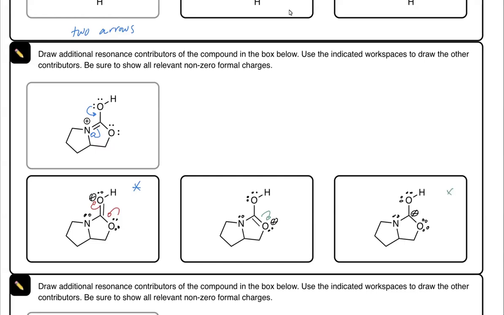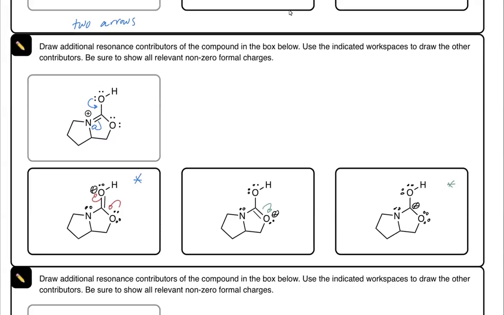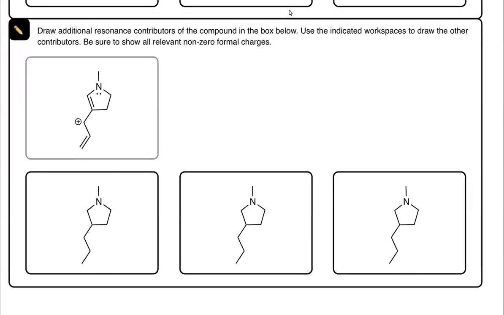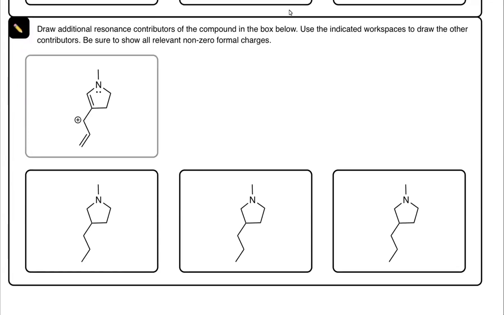All right, we are going to do one more example here. Looking at the structure, we're starting overall positive, and I'm detecting that I'm in the middle of the pi system. So what I could do initially, perhaps, is go from pi bond to the adjacent bond, from bond to bond. That red arrow push would create a structure here.